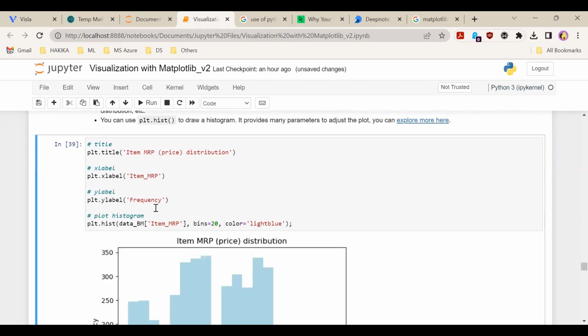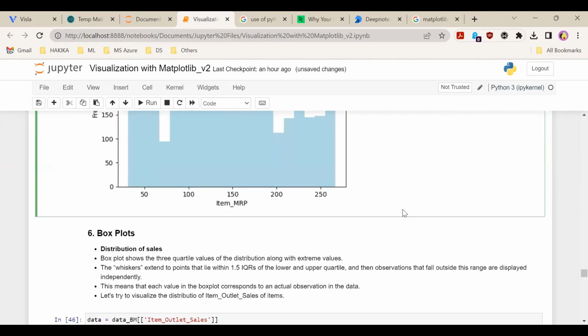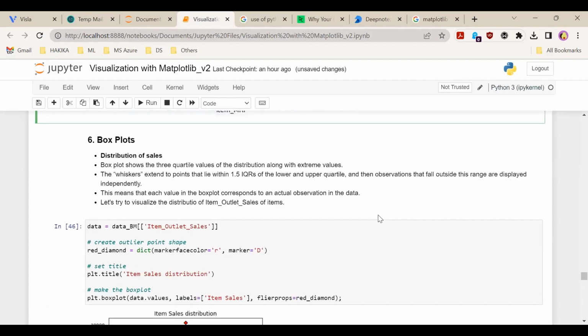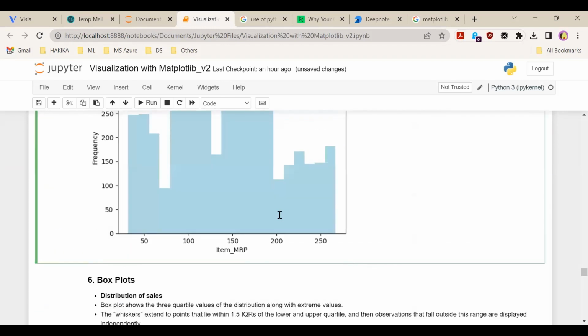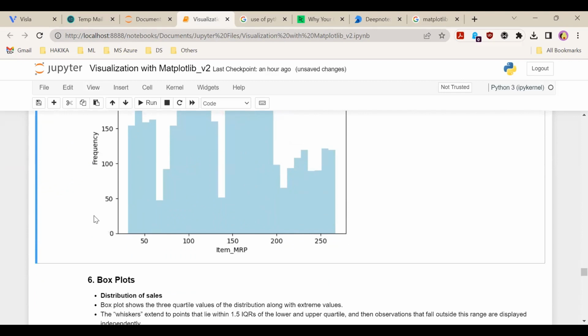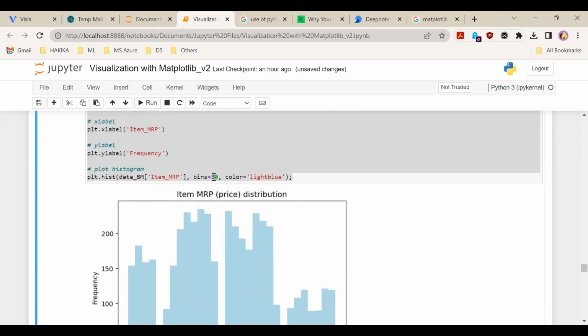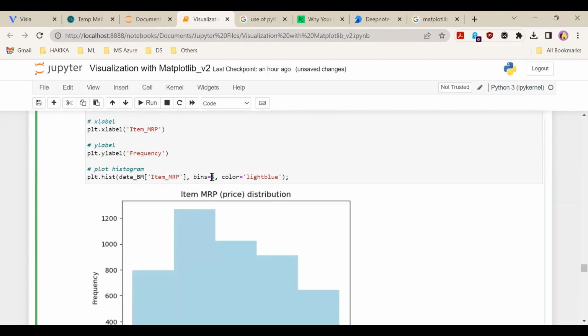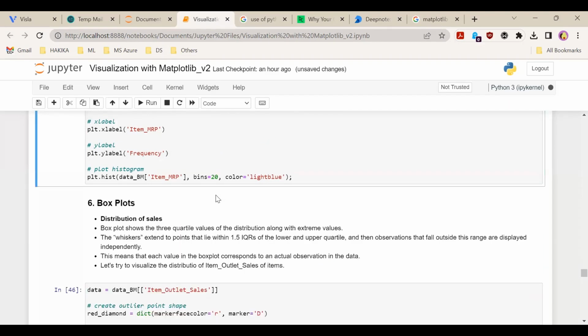There you go. We are using the plot.hist to present this data, and we have 10 bins, and the color is light blue. You will play around with these codes to see how they work, and we can make a few changes. For example, in this case, we can increase this to 30 and see what changes. Now we have 30 bins, and it increases. We can reduce this to 10, and you'll notice that it changes the shape of the chart. For now, let's work with 20.